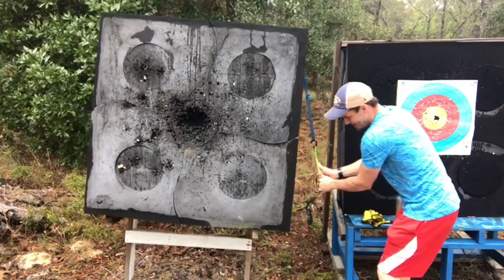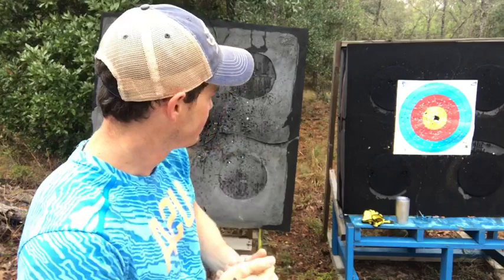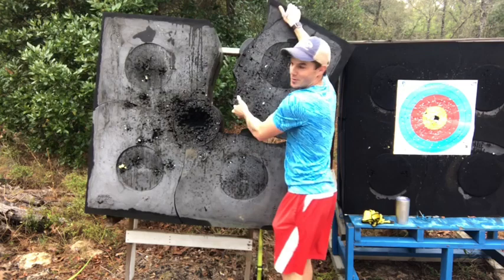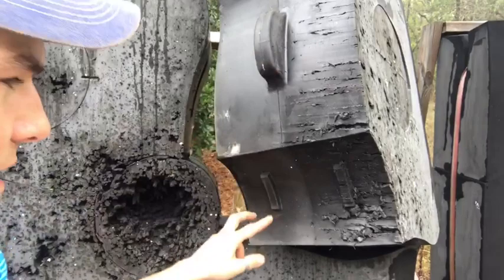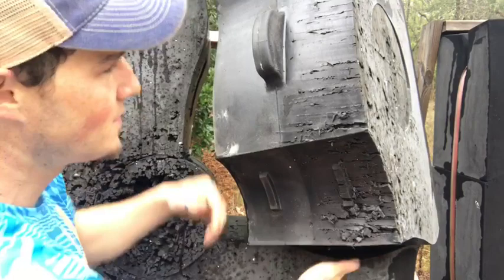This ratchet strap's been on for a few years in the sun and heat, so it's a little sticky. We'll see what kind of creatures we find in the target — I see scorpions; didn't know Florida had scorpions till I moved here, but I see them all the time hidden in these targets. Overall size is 52-inch square by 15 inches thick. It probably weighs 250 pounds — it's heavy, but it's worth its weight in gold in my opinion. Checking for scorpions. Each one has a little keyway in the main sections.